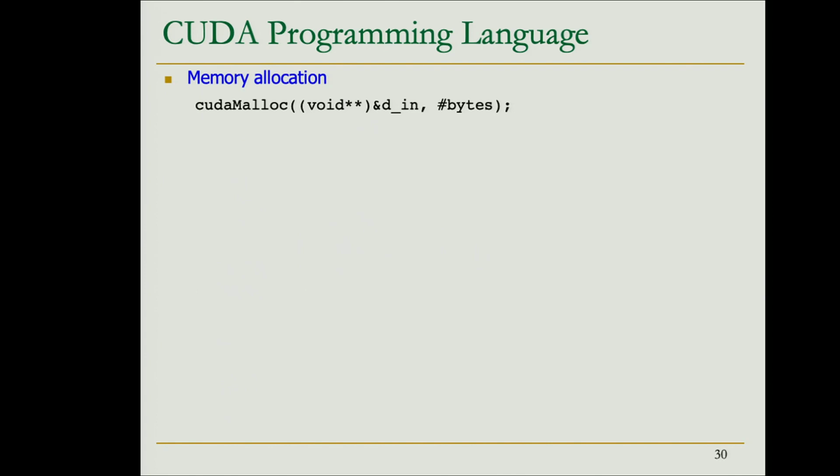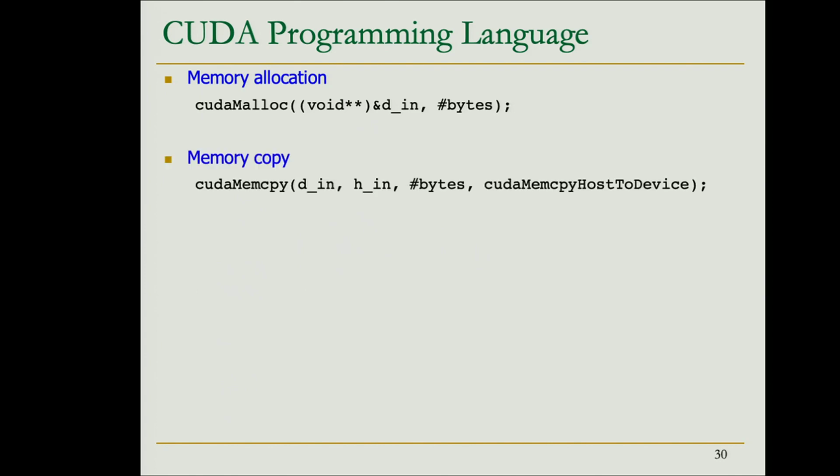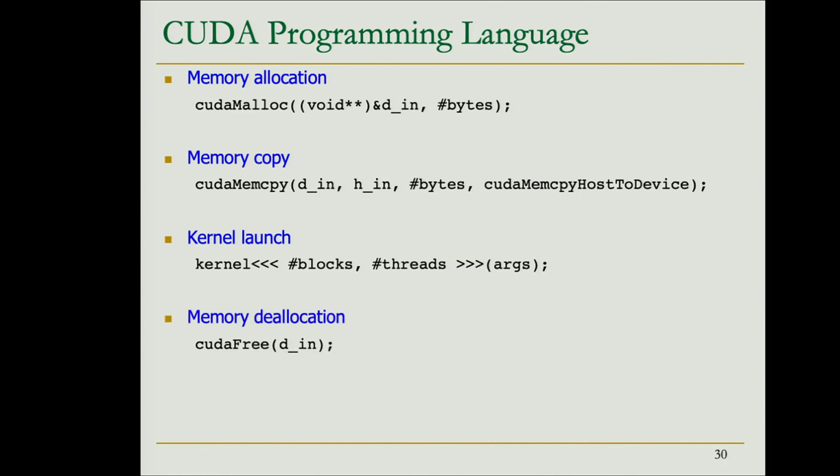Here you have the exact definitions of all these APIs, cudaMalloc, cudaMemcpy. Observe this special word here, cudaMemcpyHostToDevice. This is the data transfer from the CPU to the GPU. If it's the other way around, it will be cudaMemcpyDeviceToHost. And for freeing the allocation, we have cudaFree. And for explicit synchronization, we use this cudaDeviceSynchronize.